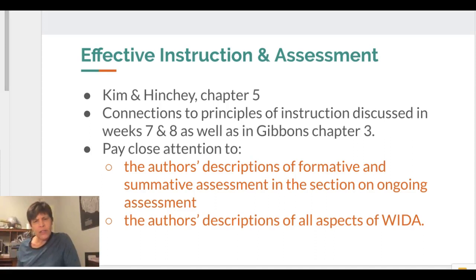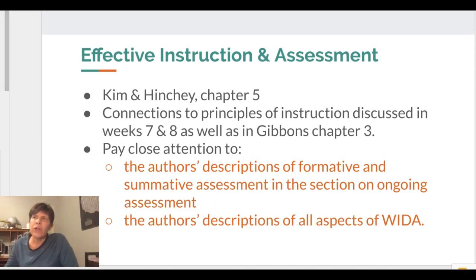As you're reading this chapter, I would like you to pay particular attention to how the authors describe ongoing assessment. Within that section, they talk about formative assessment and summative assessment.